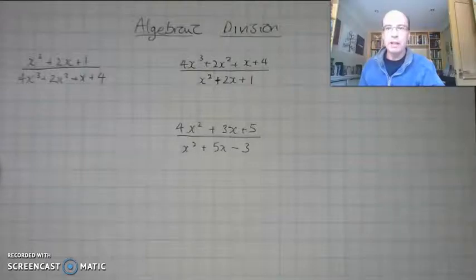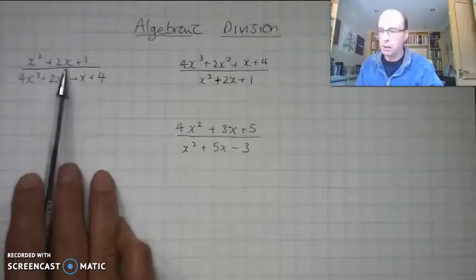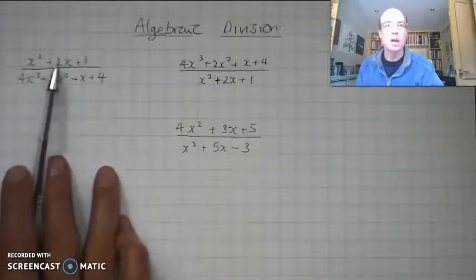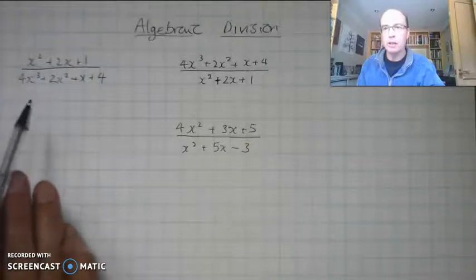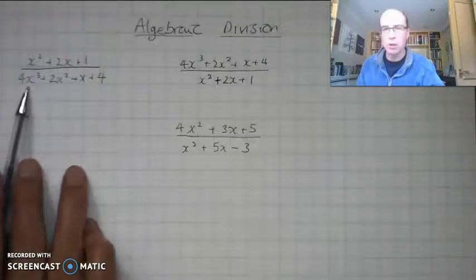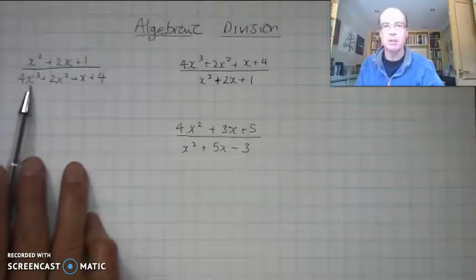Hello, this video is about algebraic division. It follows on from the last couple of videos on partial fractions. In those videos we were having a look at some expressions, so polynomials, where we're doing a division, and in all of the cases that we looked at we had the degree of the polynomial, so that's the highest power of x that I've got in the expression.